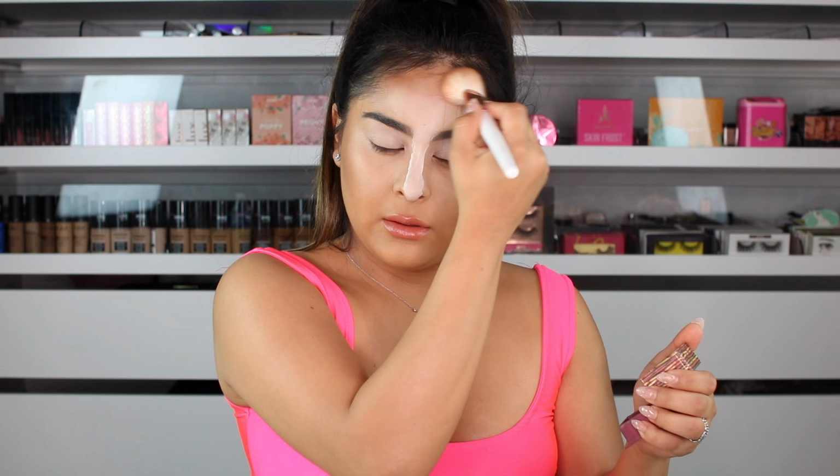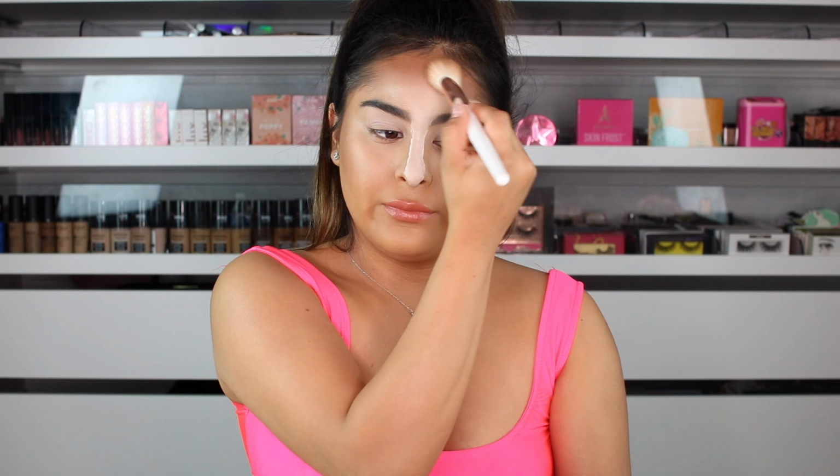Okay, I wanna see how her contour looks. She looks hella bronze, so we're gonna go hard with the contour. Oh yeah, that's starting to look more like hers. I love it. We have to go a little heavy on the contour though. Okay, and then she said some underneath the lip. All right, there we go. That's what we look like.